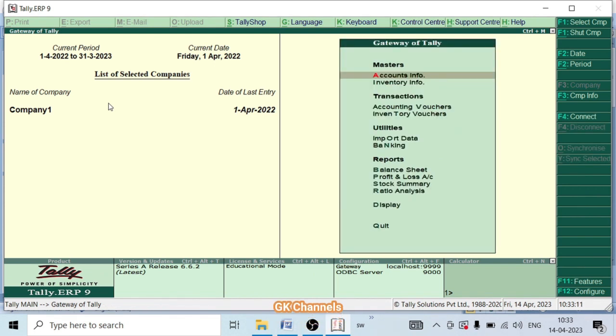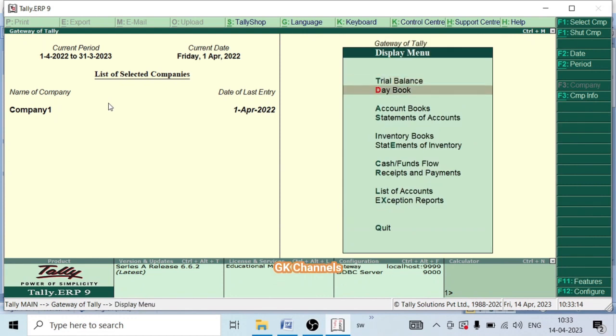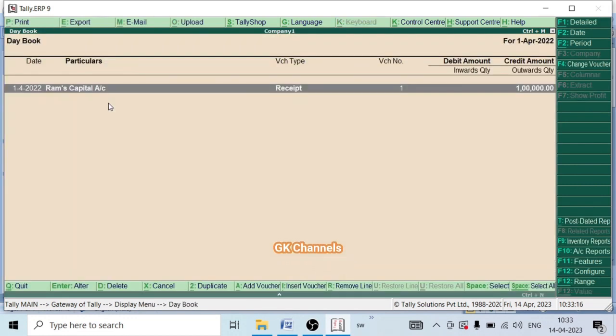So in this way we can create an accounting voucher using two methods. Method 1, creating the ledger and then putting the accounting voucher entry.